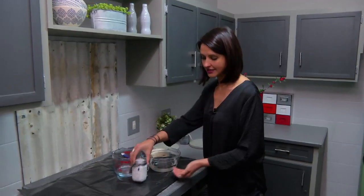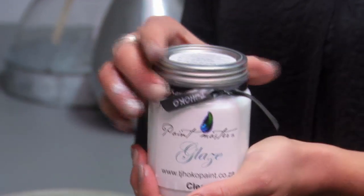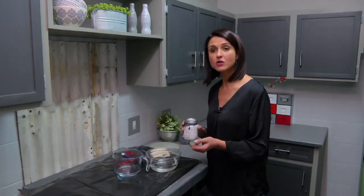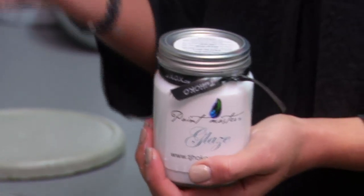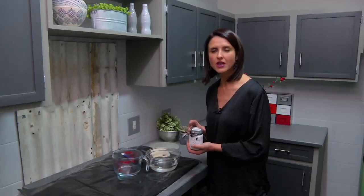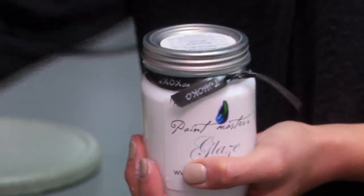We are now ready for the glazing process. Our glazes come in 250ml jars — this is a concentrated sealant with an acrylic component of 95%, which makes your surface very hard wearing. It also makes your surface water resistant and UV resistant. The best application is to dilute the product with 30% water. Do not add water directly into your container, as the water will contaminate the content over time.